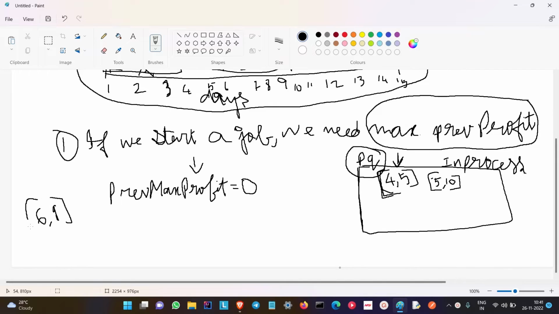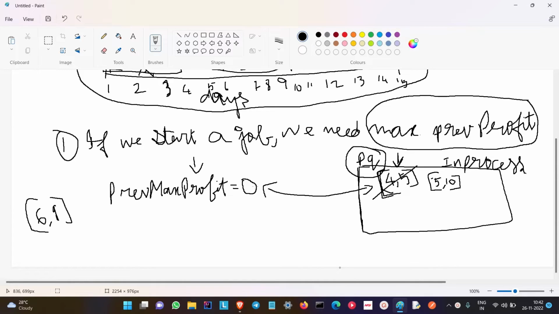So we have moved to this job, and we'll end all the jobs that are in process. The end of this job is 4, which is less than 6.